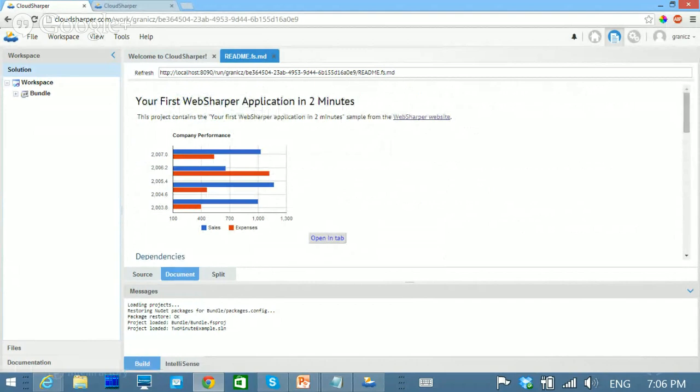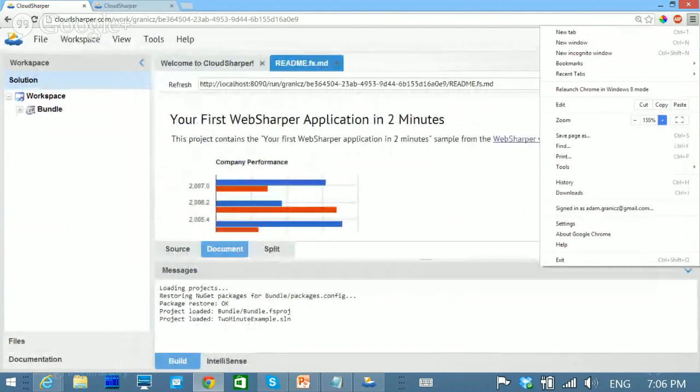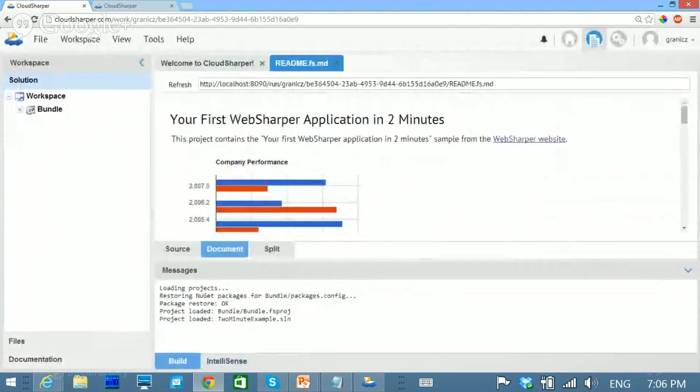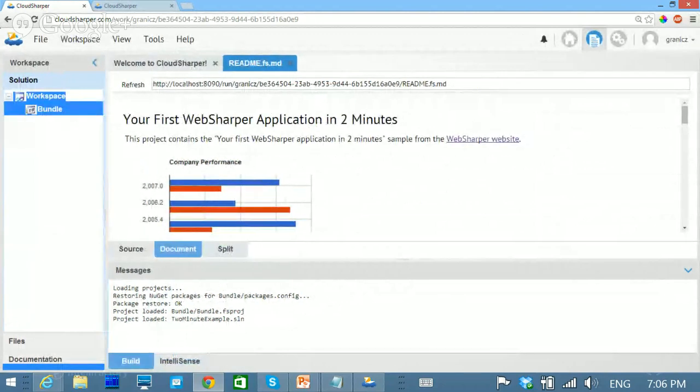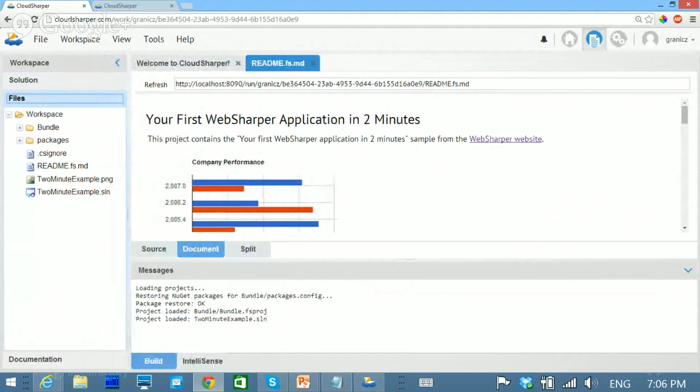So I'm going to try to make this a bit bigger. How is that? Something like this. Maybe that's too big. And note that when we came in, it might be worth a small explanation. We have a solution view, and we have a file system view. Oftentimes you don't want to be in a solution view because you want to see things that were generated, things that are not added into your project as a formal artifact. You can find them in the file system view.